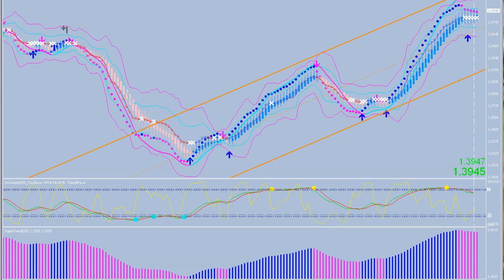So here, let me show you where the first entry would be in this downtrend starting back in the third week of April, April 22nd. You would have ridden it until you have the first trend change in the non-lag dot. For this long downtrend, that was 1,132 pips.